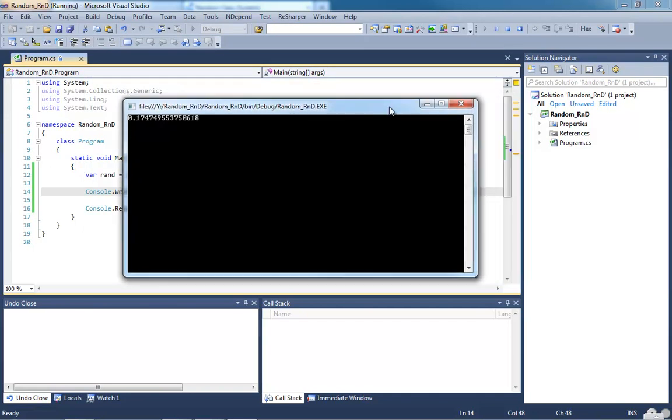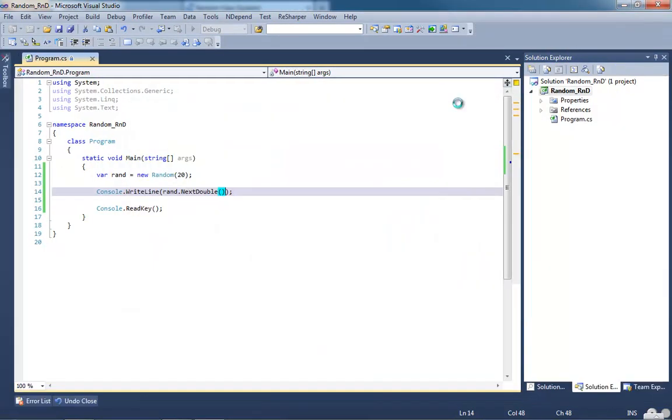Unity Engine also has a built-in random method that we can seed and pull out of. Now, I can't demonstrate that from inside of a console app. But if we had Unity, you've probably messed with it. You just call Random.Range, and then you give it a range, and it'll output it.